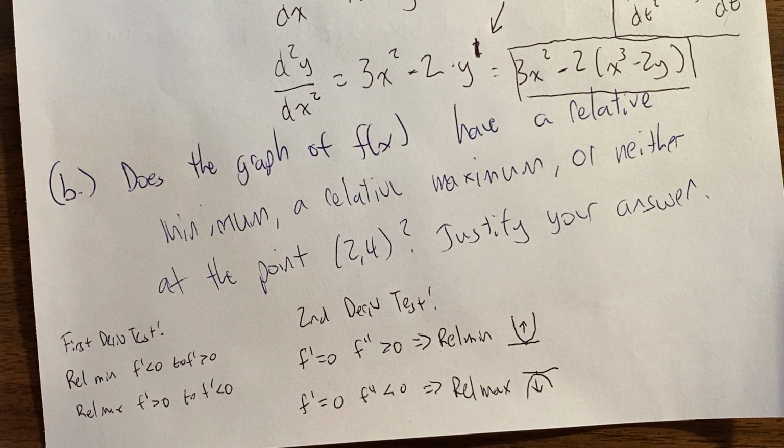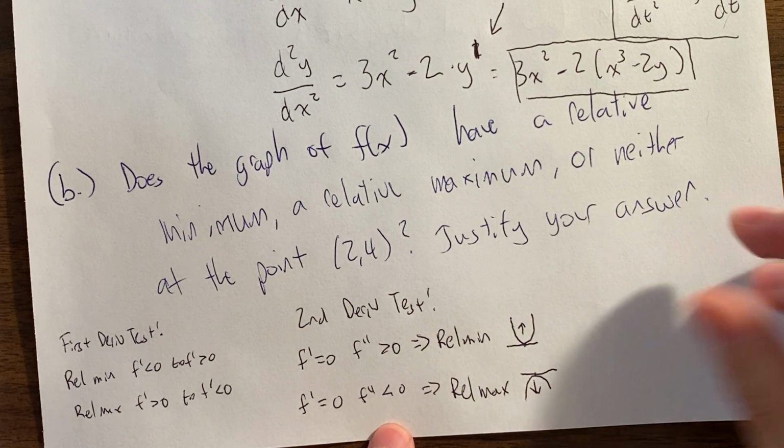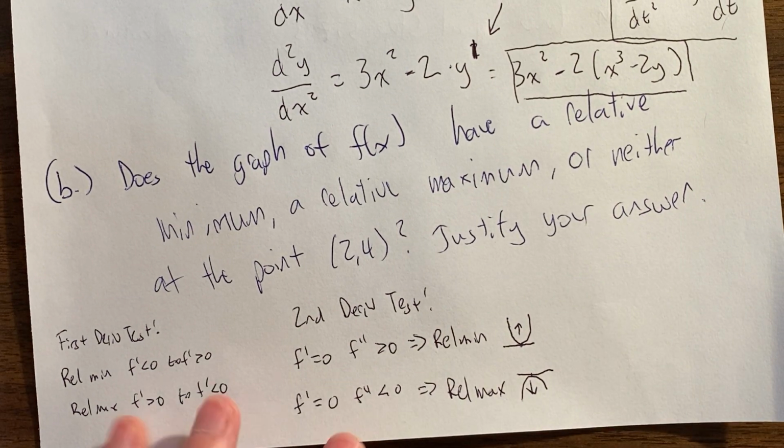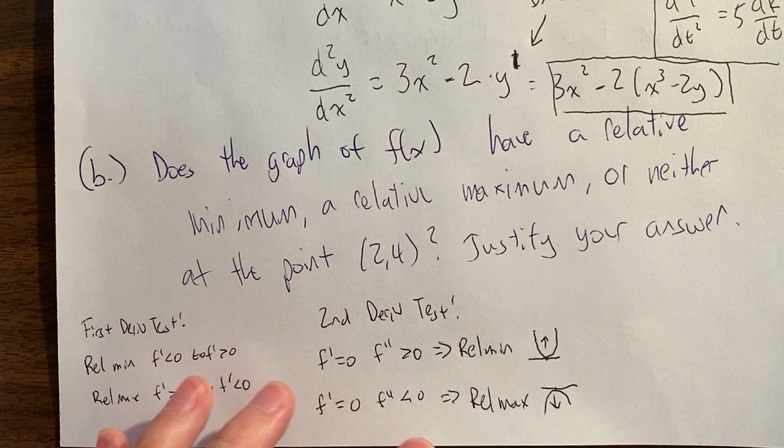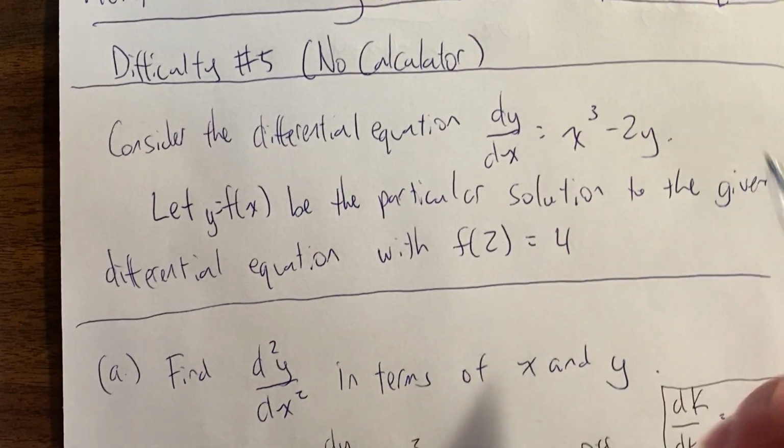So hopefully that makes sense. This is one of the ways where on the AP exam, you are forced to use the second derivative test. I almost never do it voluntarily. I do it when I'm basically forced to, which is when they ask me for a second derivative. So I'm like, oh, they're probably making me do the second derivative test, and I can't draw the sign chart of f prime.